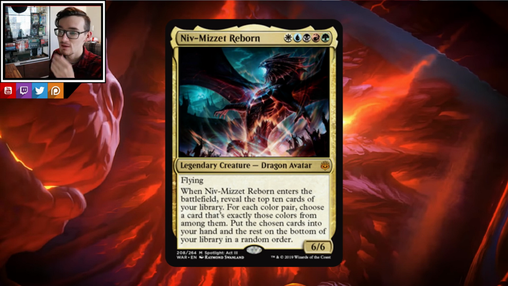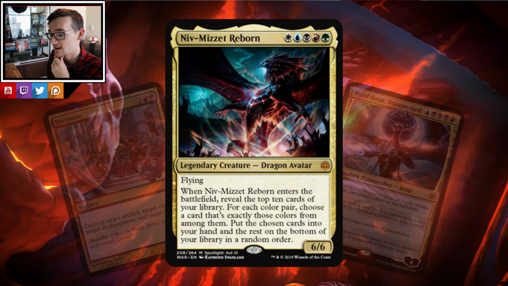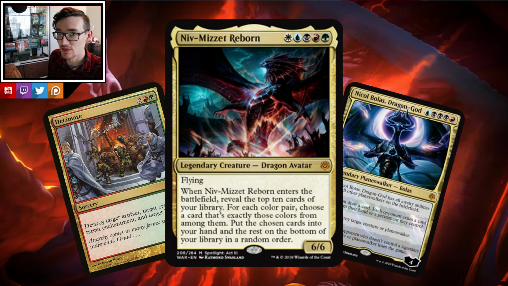So, the new Niv can be built kind of two ways. I like the idea of a Planeswalker theme inspired by War of the Spark and a bit of a flavor tribe thing going on. Or you can go legendary, because of the way he's built.